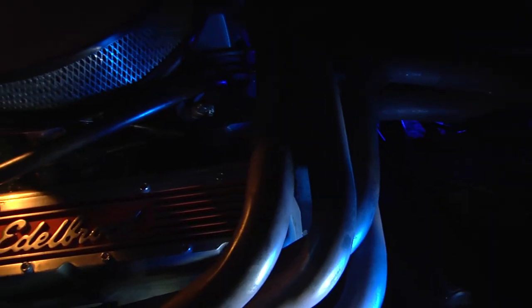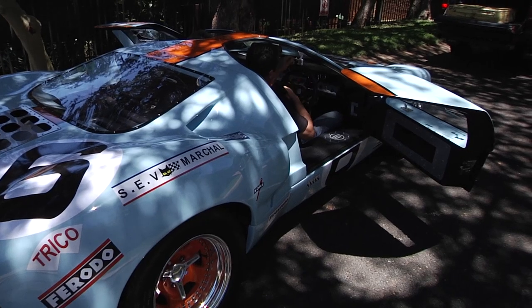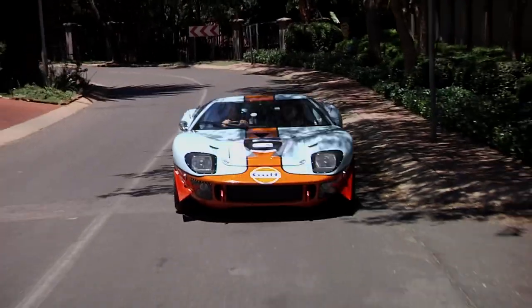The one we'll be driving today is a 5 litre 302 cubic inch, which makes more than ample power as this car only weighs a ton. It's called the GT40 because it's only 40 inches high. The highest point of the car is 40 inches off the ground. And that's why it has such a fantastic centre of gravity, and this is going to really go around corners fast. Mid-mounted engine, so it's got excellent weight distribution, front and back, 50-50. Oh, that's brilliant.